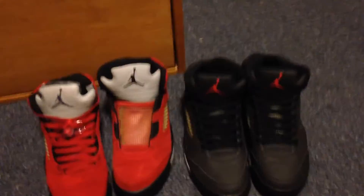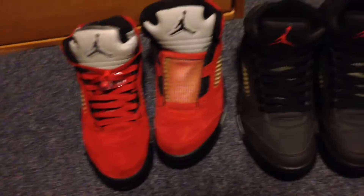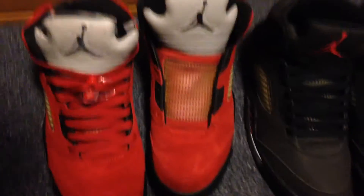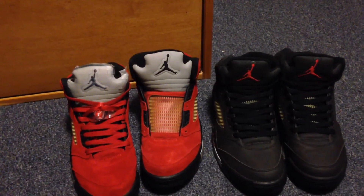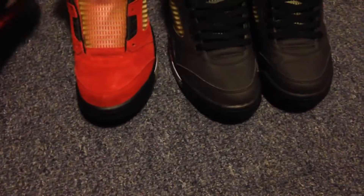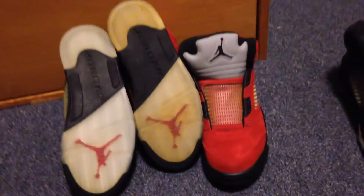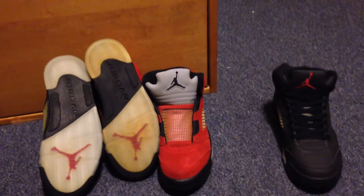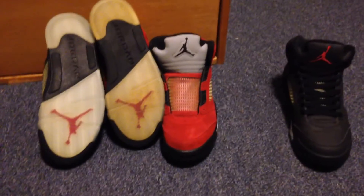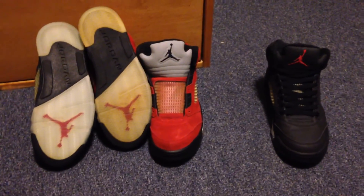I do have the lace locks to these, I just have them over there. Now that I'm done with the video, I'll be working on this pair of the fives, and when summer comes around I'll use Retrobrite to make them icier and cleaner because they're pretty yellow compared to these. People tend to rock the red suede more than the 3Ms obviously, but around summer I should have these looking like that or close to it. Anyway, that's my video — just wanted to share this and show you guys my pickup. Leave comments about what you think. Peace out.